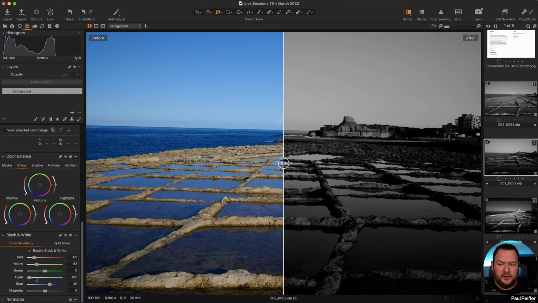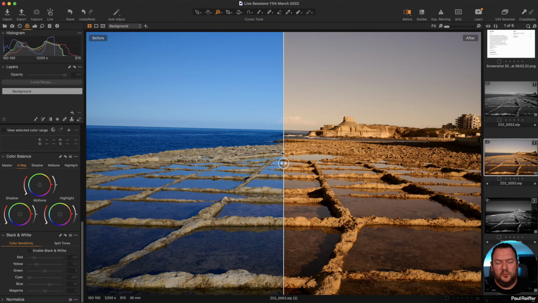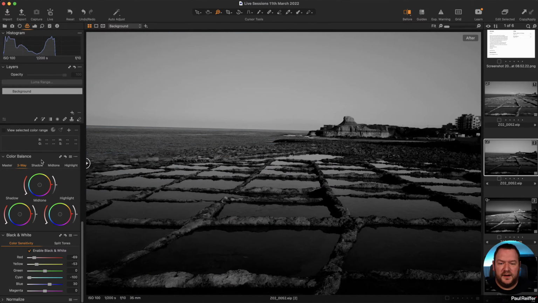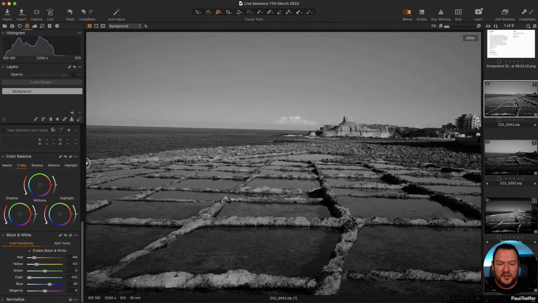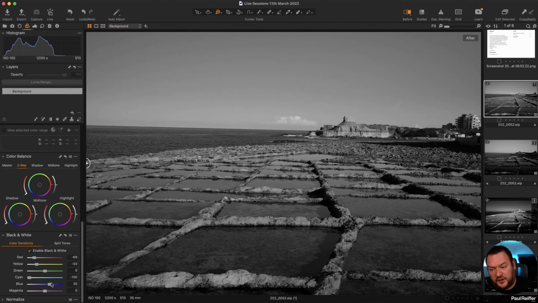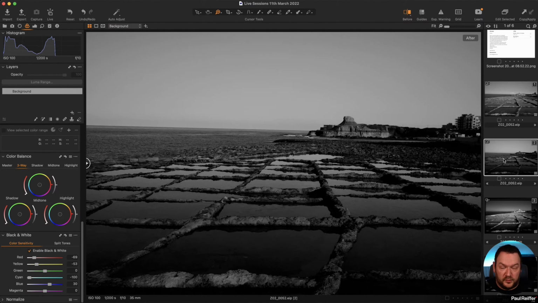Now with black and white turned off, you'll see we've got rid of the blue. We've got rid of some of the cyans and everything's gone very purpley and yellowy and red. Well, if you remember, we darkened all the yellows and reds. That cyan slider is having no effect anymore. So these are the same picture, the exact same black and white conversion, no difference, but this one has a colder white balance than this one. So this one's effect for the cyan and blue slider actually is an effect, whereas on this one, it has no effect whatsoever.